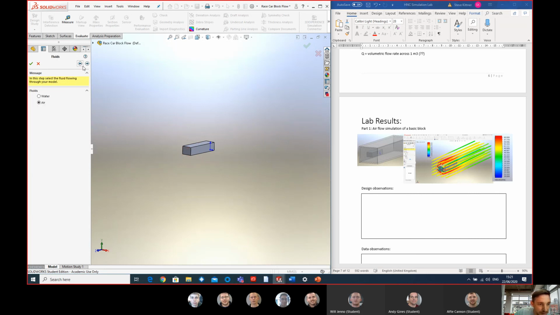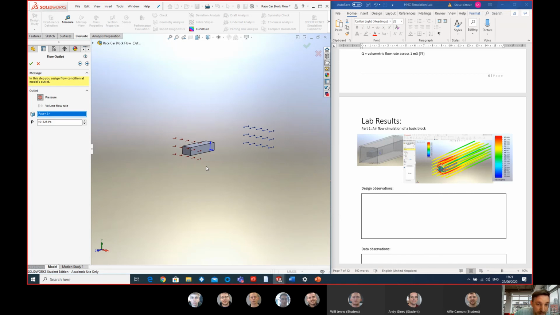So I'm just going to go back to the start of here. I've only got a couple of options that I can fill in with this one. So I'm going to use air, and we're going to see how this goes through air. We're going to tell it that we're looking at the volume flow rate, and I've given it a value. This has come from another tutorial. There's a temperature value, which is about 20 degrees C, so 293 kelvins. And that's acting on the front plate, and acting on the back plate is atmospheric pressure.